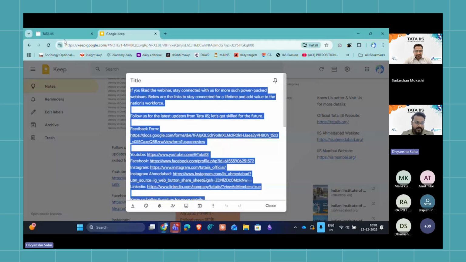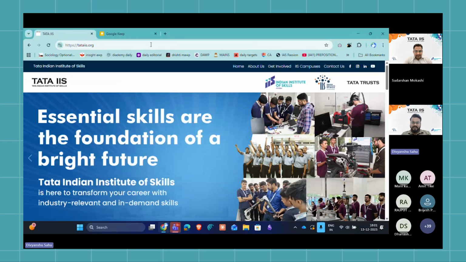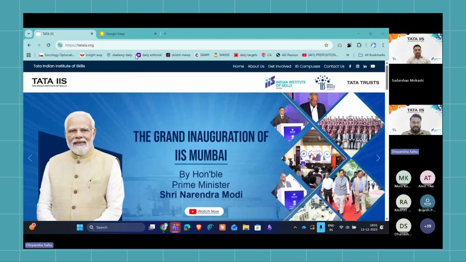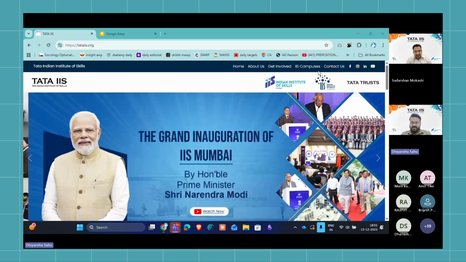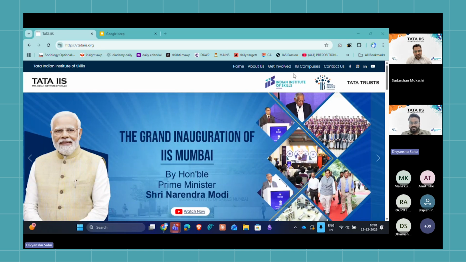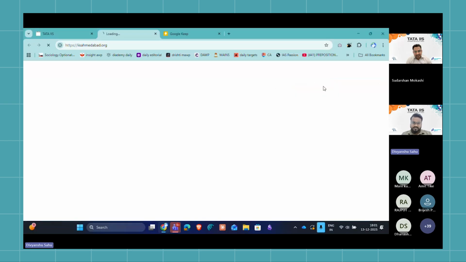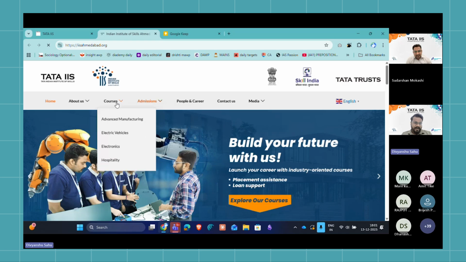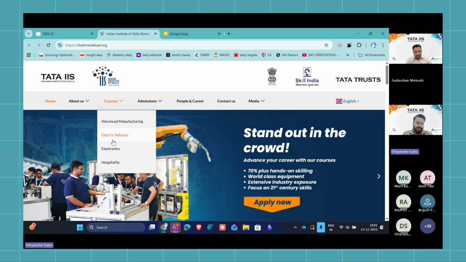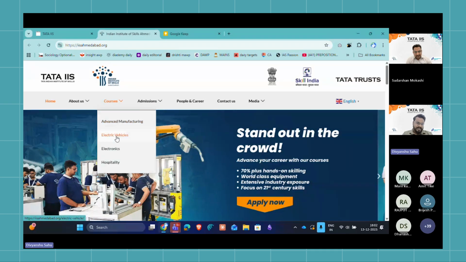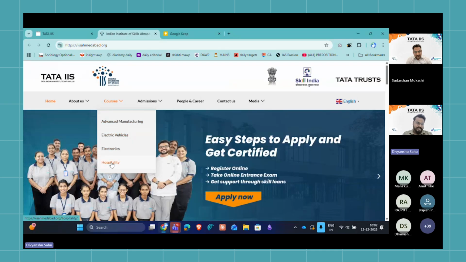Yes. Okay. So this is our official website, tataias.org, and there are two campuses. This is IAS Ahmedabad and this is IAS Mumbai. If you are going for location IAS Ahmedabad, you just click on this logo and we will land here, and here you will get all the information you need about our courses. Mostly Tata IAS Ahmedabad does courses in these broad domains: advanced manufacturing, electric vehicles, electronics, and hospitality.